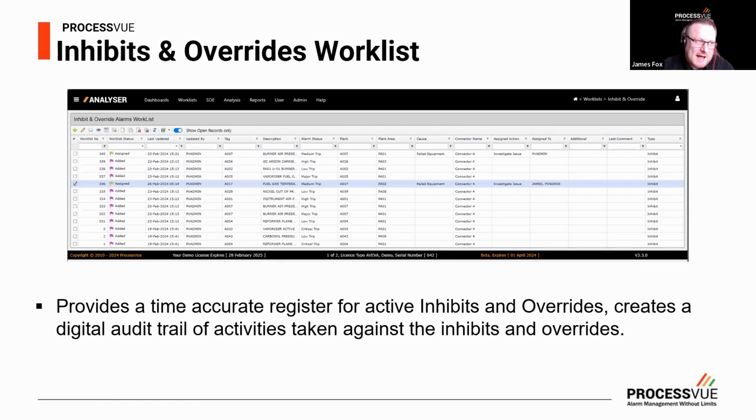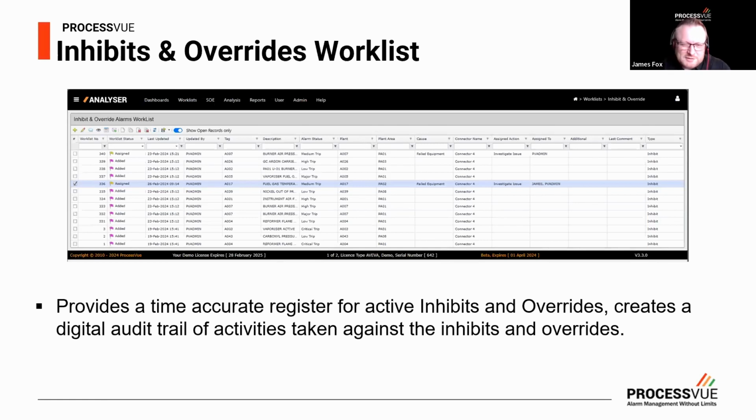So that begs the question of what happens when the process does go outside of normal operating conditions, such as a startup or a shutdown period, or if you've got a piece of equipment that fails but isn't significant on its own to warrant a trip of the process. What we find is people will put inhibits and overrides in place to ensure that the process can continue running. Now, every time we inhibit or we override the safety system, of course, we're removing its capability to keep the process safe and to keep the employees safe. So it's important that any inhibits and overrides are communicated to the task force accordingly and everybody's aware of them.